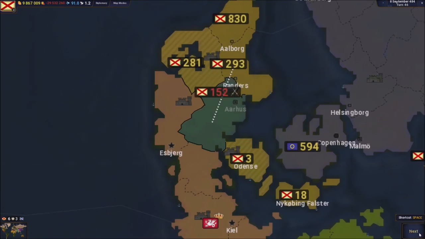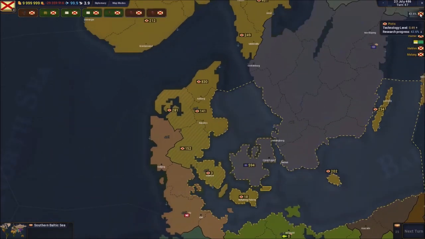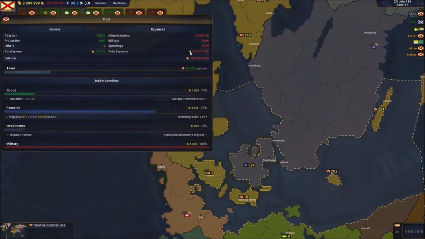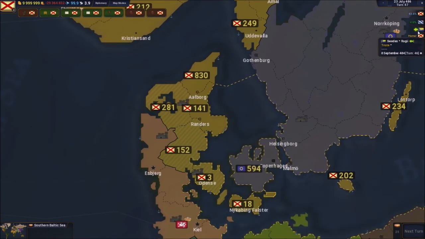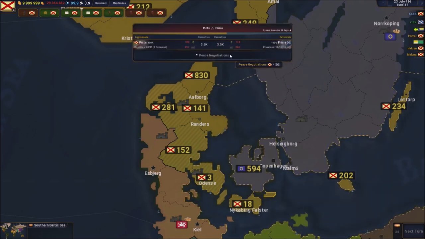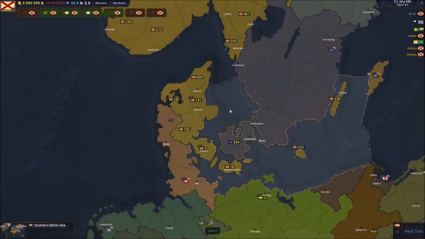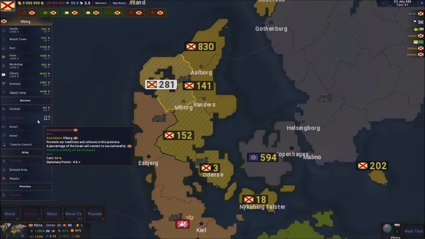We managed to take their capital, and we took everything. All right, we're good. We managed to beat them up, boys. We defeated them right there. 75% technology, please. There we go. Before we assimilate them, I do want to make the peace. So where's the peace treaty? It's right there, right? Yeah. Peace negotiations, buddy. Let's see what we got. So I am going to take everything. We're going to do 50 turns. Boom. Send the demands. Send them over.